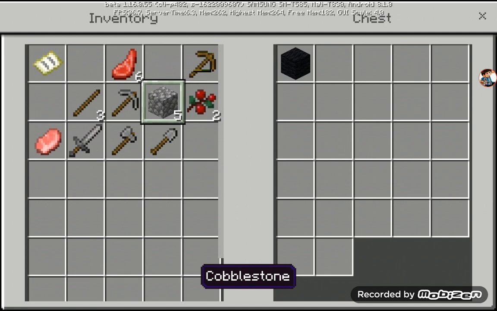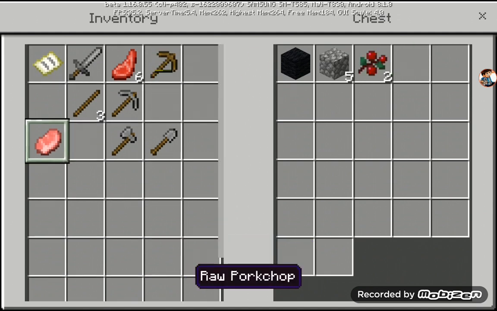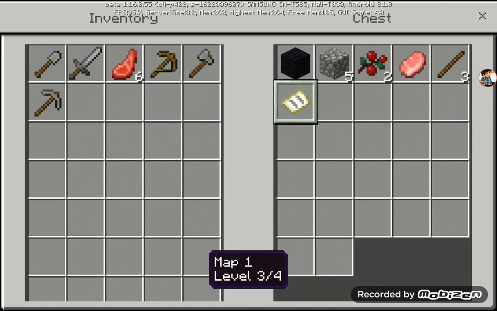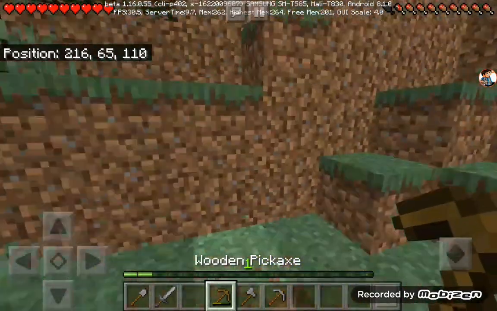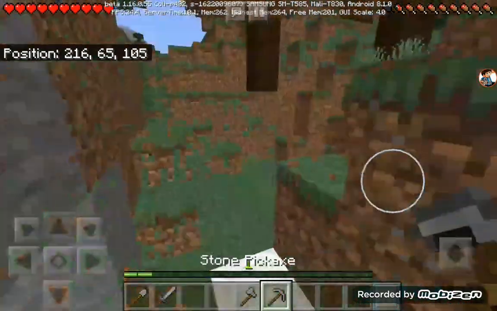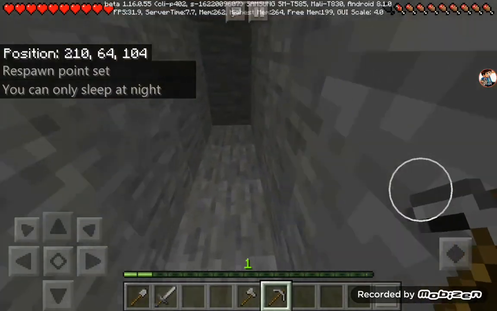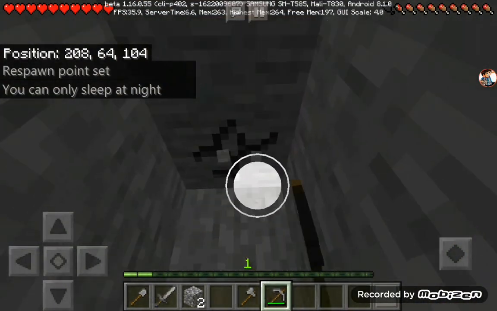So yeah, I didn't find any good stuff. It is pretty not good. Put the map here. We need some food here. Let me just throw this pickaxe. We don't need it. So bye. And yeah, let me just respawn my set. If I die, no worries. We don't have torches even. Wow.